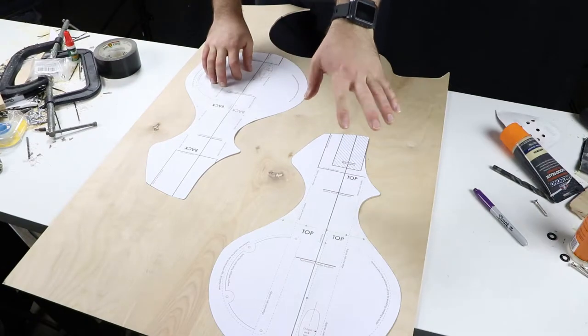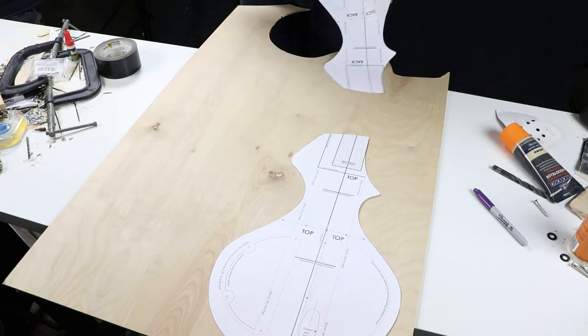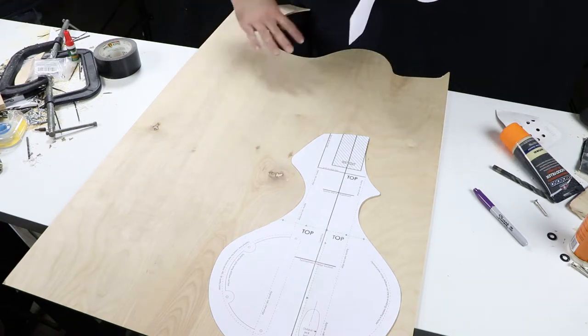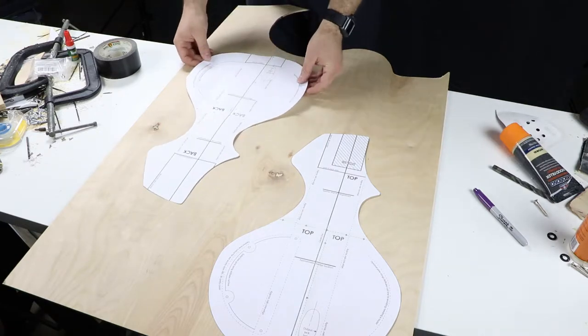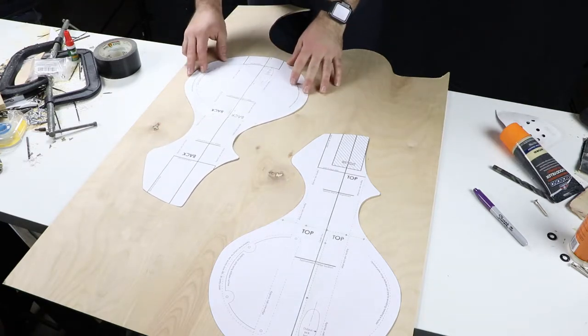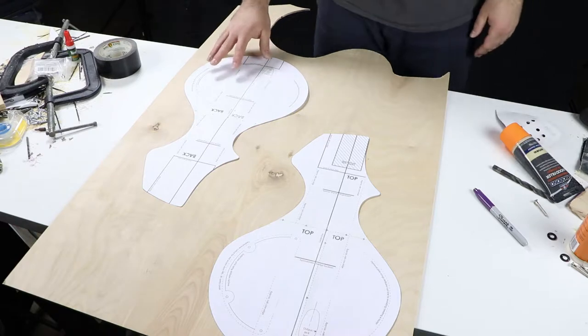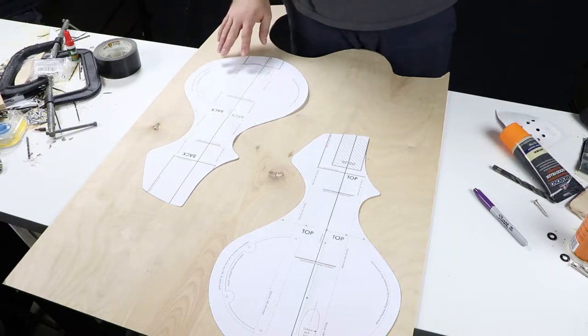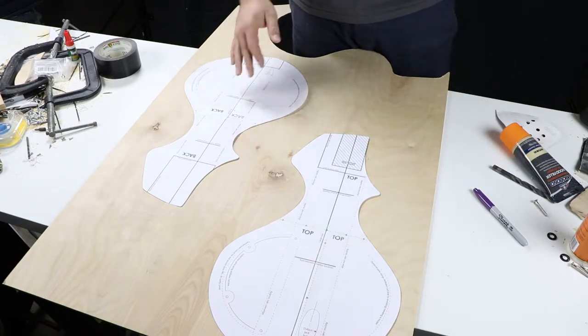Okay, so we got our top and our back. So like I said, I'm respecting the wood grain this time around, just because I'm gonna do a natural finish, which will be a stain with clear lacquer over top. And I'll probably have some black areas as accents. That's something I like to do, a little two-tone kind of effect.